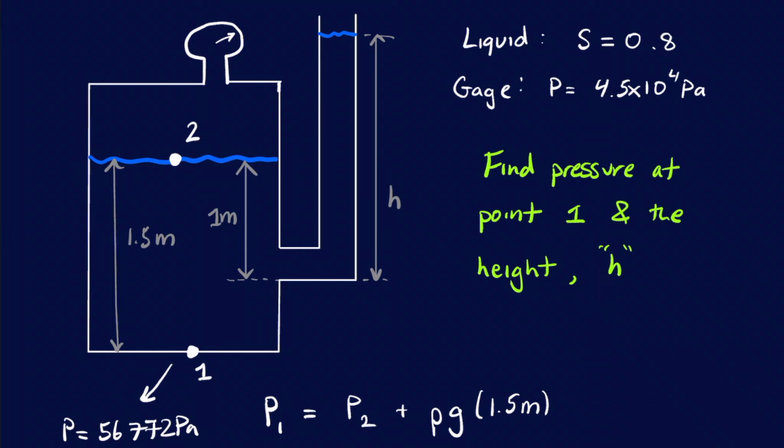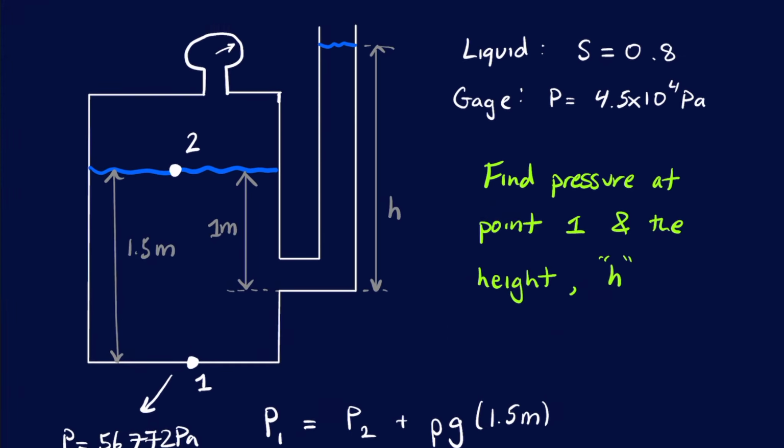So to start out this question, we found the pressure at the bottom of the tank based on the depth of the liquid from the top of the closed tank. So how we're going to solve this question is we're going to find the pressure at the bottom of the tank using the height of this water. Since we already know the pressure at the bottom of the tank, we can just write an equation for finding the pressure at the bottom of the tank based on this distance right here, and then we can just solve for the desired height.